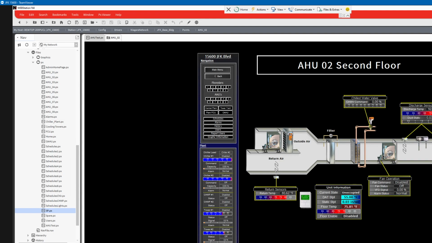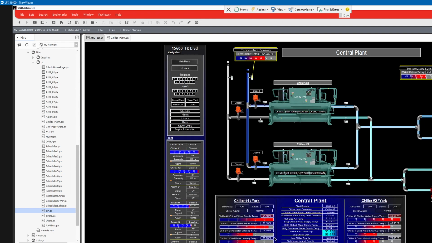I'm going to go more and more as we go along, how we can add more information, how you can make them complicated, how you can make them a little bit easier. However, whatever you like, we can do central plants and show how we start building all this right here. And then trying to keep everything nice and neat and to where it kind of matches what we're looking for. Like I said, what we like to do is we like to put the information in that the customer wants and build it, and then modify it as they want to go.